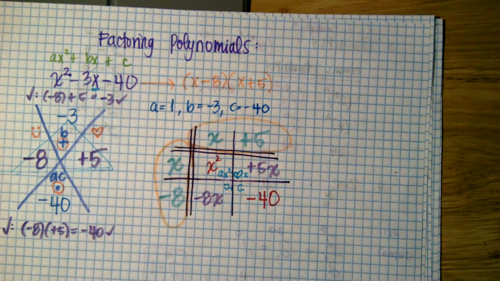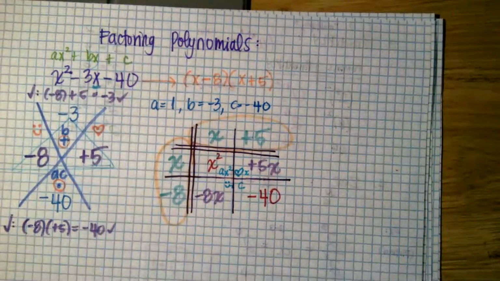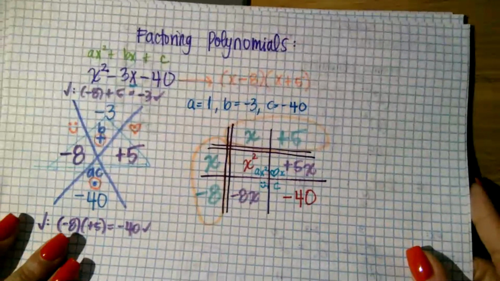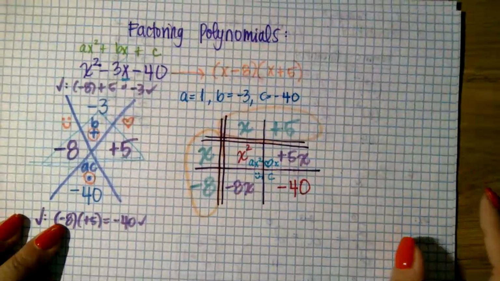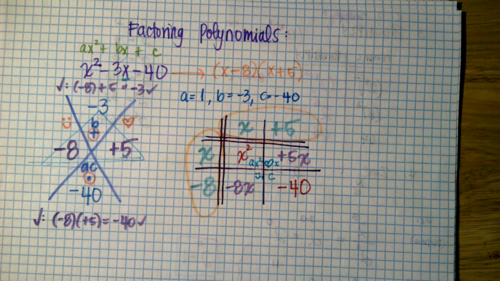So I'm going to give you one more example because, you know, this seems simple. People say, oh, well, I could have just found it from here. But I really need you to understand the backwards box because sometimes your polynomial may have a leading coefficient a that's greater than 1. So I'm going to do another example real quick. You can see that one. So here we go.